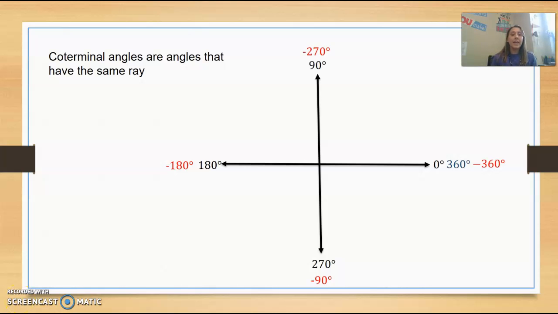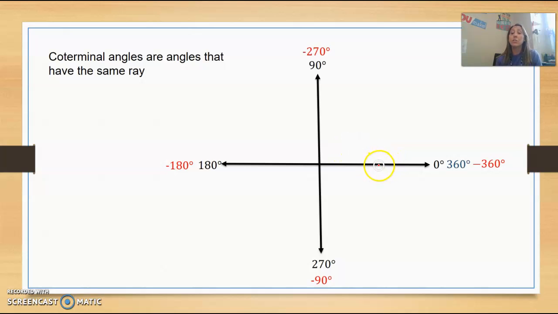Okay, on Friday we went over some of those progressing level skills that we did at the beginning of this unit. So I want to go over this one more time. Just as a reminder, the initial side is always going to be where the x-axis is positive. That is going to be our starting point always. We're always going to start there, whether the angle is negative or positive.